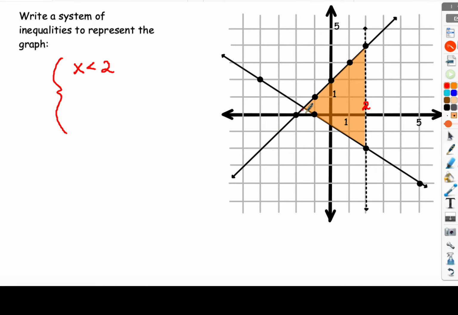Now, I'm restricted though. I've got to write up a couple more equations. Let's go ahead and do this next line here. So again, we'll call this one line number 1. Let's go ahead and do line number 2 now. This positively sloped line, right? From left to right, it's rising. Well, the big thing we want to remember there, the easiest way to write up an equation is to write up a y equals mx plus b equation.